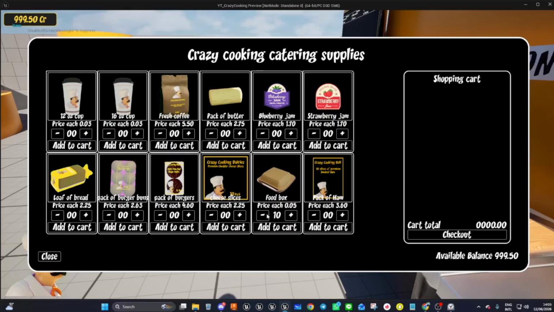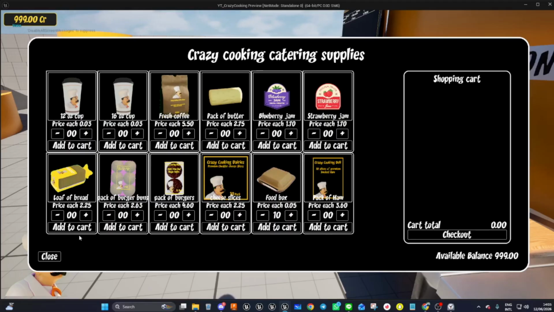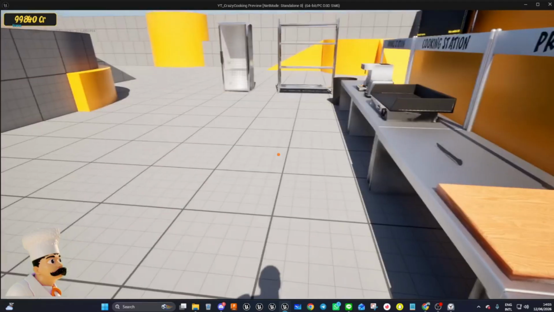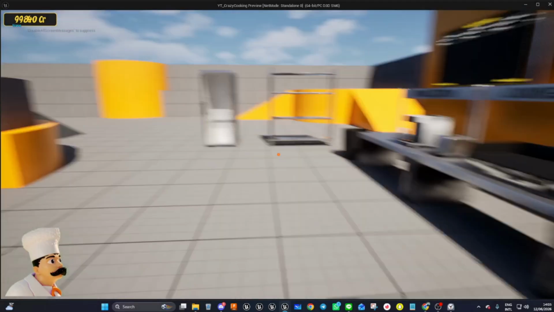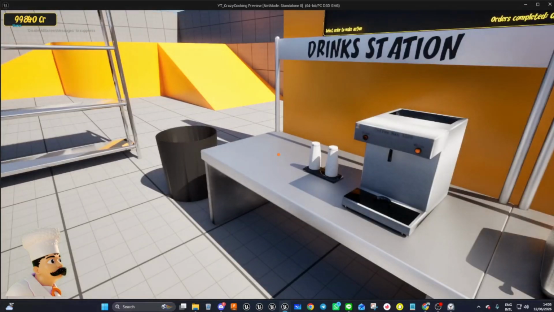Tab. 10. Add to cart. Check out. Buy. Nothing. Does that cup still work? We've broken something. Add to cart. Check out. Buy. Have I forgotten something? I've probably forgotten something in the data asset, I would imagine.